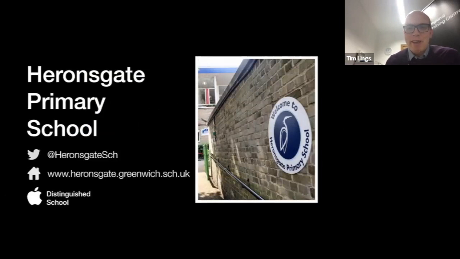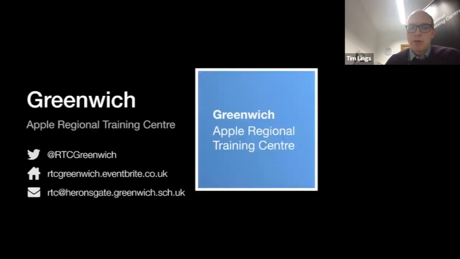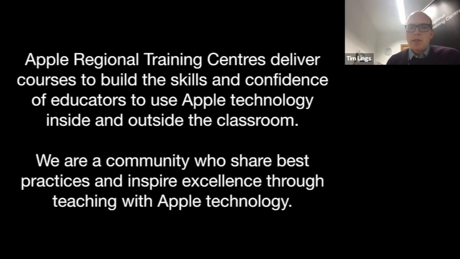So Heronsgate Primary School, that's the school we're speaking from. We were an Apple Distinguished School. I managed to find one of these badges to put on my slides. You can find a book about our school on the Apple Bookstore. Maybe I'll talk about that another time. But we host the Greenwich Apple Regional Training Centre. There are 70 or so Apple Regional Training Centres across the UK and Ireland, and the purpose of them is to build skills and confidence for educators using Apple technology inside and outside the classroom. So it's a community who share best practice and inspire excellence through teaching with Apple technology.